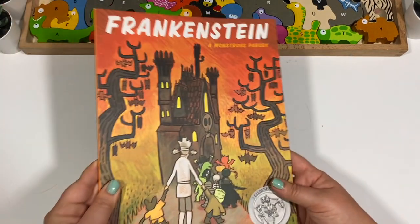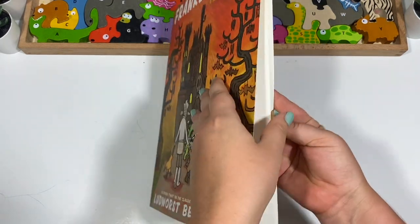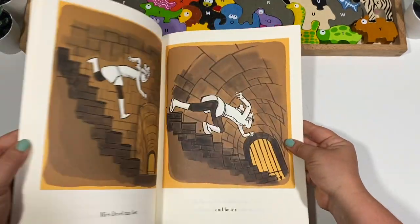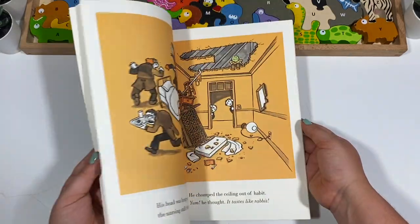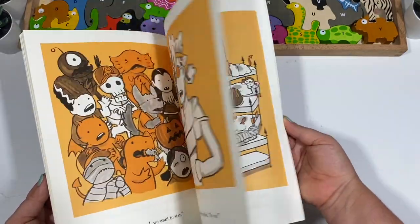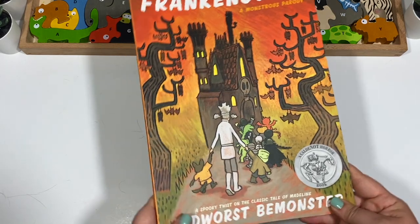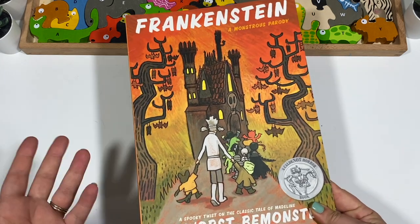I also got a couple more Frankenstein things. This one just looked really cute — a simple picture book that would be fun. It's a Caldecott-nominated horror book, which is funny. I thought this would be great to introduce the story and get kids familiar with the fun themes, because we're going to focus less on the sad, isolating, and gruesome elements and more on the fun, silly things Frankenstein has become for children.